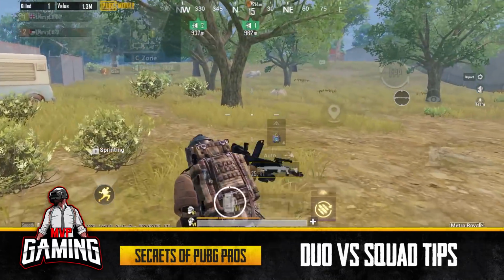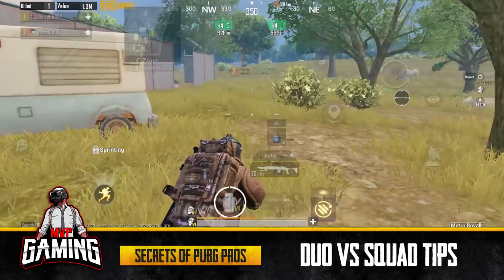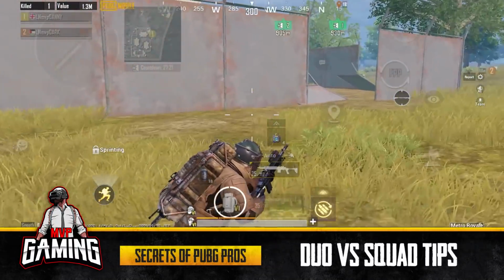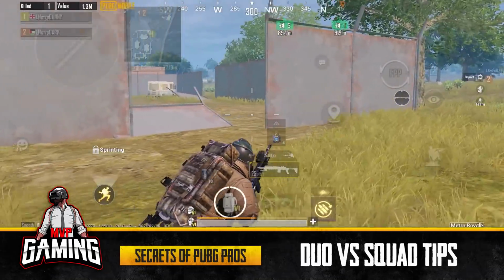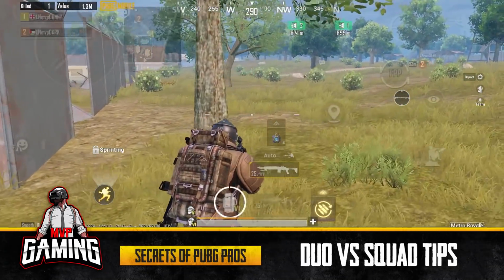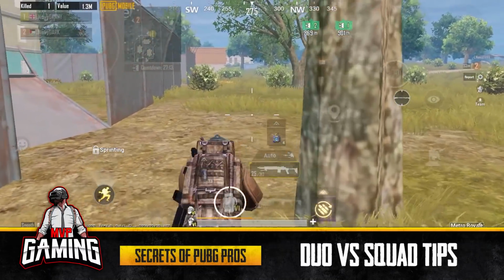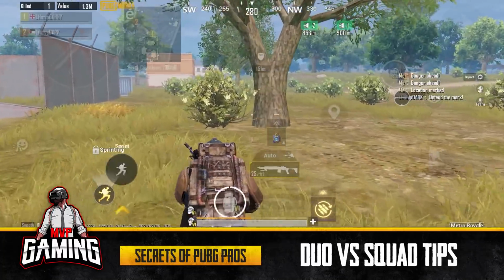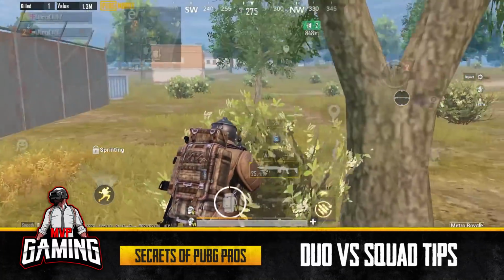So that's a good start to the game. And you saw how we did it, guys. We were being aware of what's going on around us, the surroundings and things like that. And we didn't rush the fight. We took our time and we surprised them. When you're playing duo versus squad, you always want to be the one surprising, because if you get surprised and the first person on your team gets knocked, then you're in a lot of trouble. It puts your friend into a 1v4 situation, so you don't want to be doing that.